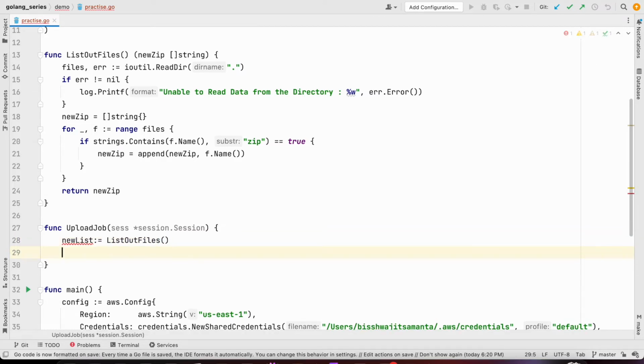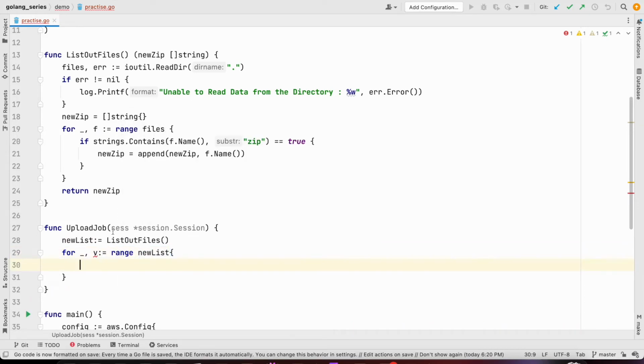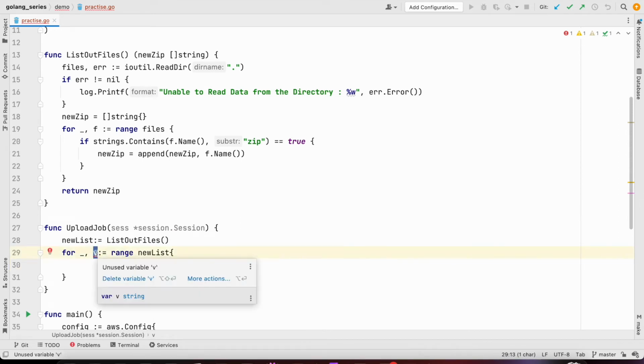And on top of it, what I'm going to do here is range over the new list. So that means now I have the names of the files, for example test.1, test1.zip, test2.zip, whatever they are. And this v is that file name, the string.